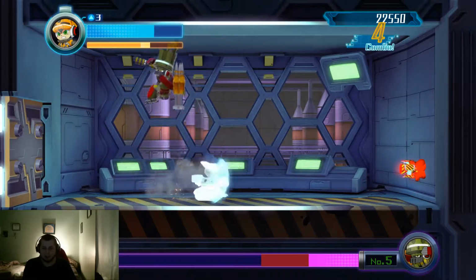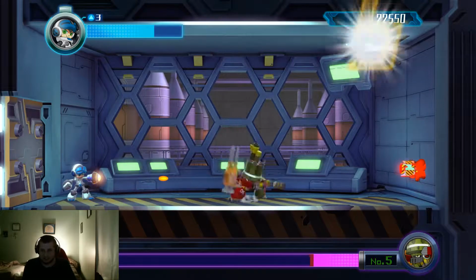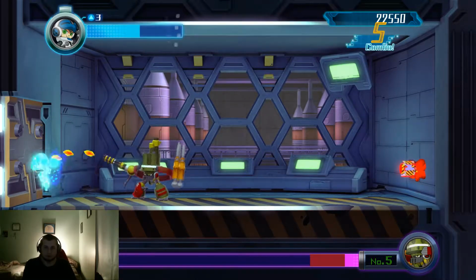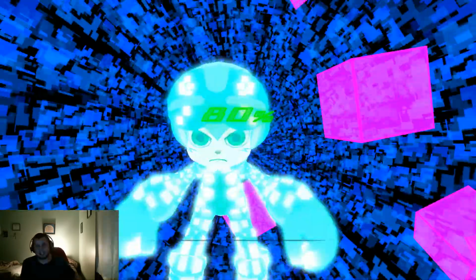Oh, I switched to the wrong guy. Or at least, I meant to switch to this, not the wrong guy. Okay, so I think at this point it's pretty hard for me to die. So I'm just going to go ahead and take him out.